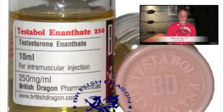Testosterone was really the basis for training back then. It was the male hormone that really raised your strength, raised your size, really pumped you up quite a bit, and did the job. It would gain the size. It wouldn't necessarily gain striated muscle, but it would help. So in order to get the striations, we would add DECA to it.